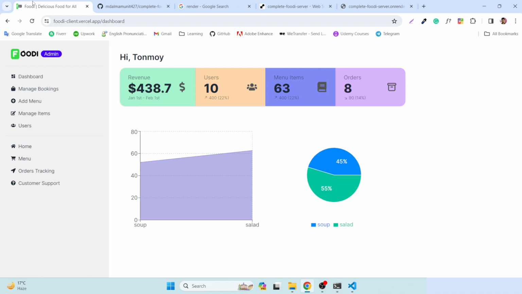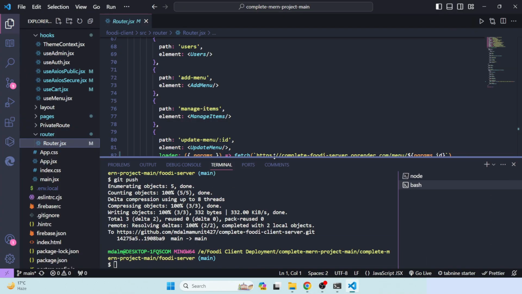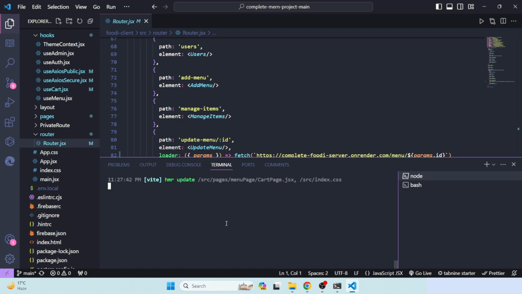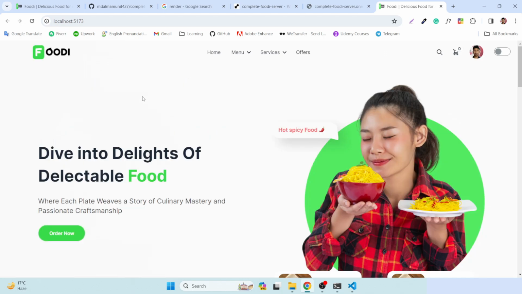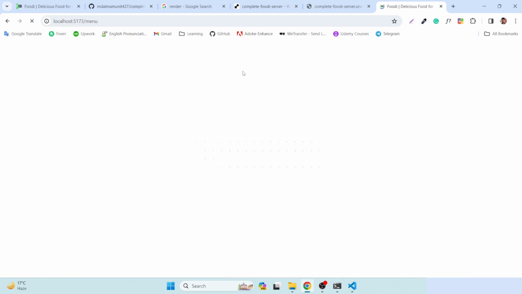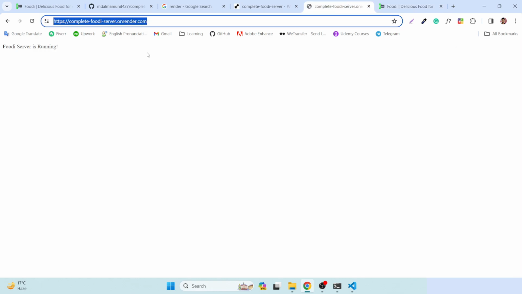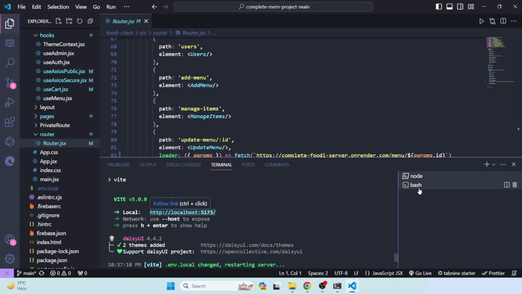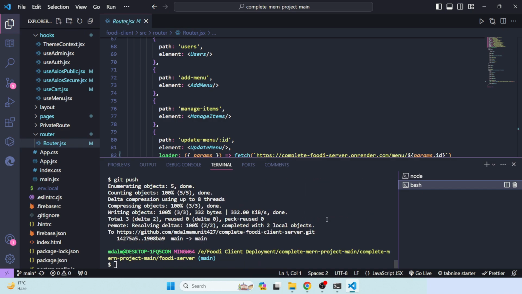And now look, if we refresh our project, let me run it on localhost first. So it's running. You can see now our database is from these websites. You can see our database is stopped. So this is our database, clean and stopped.